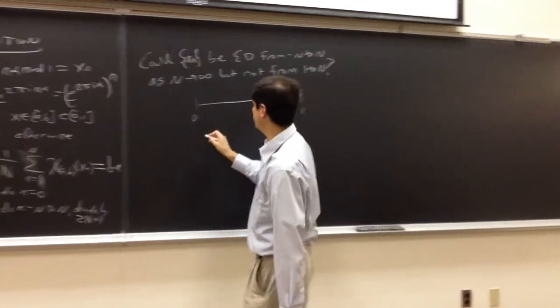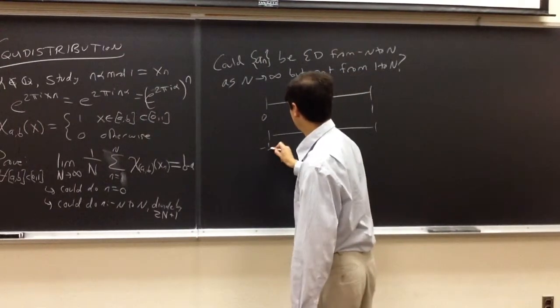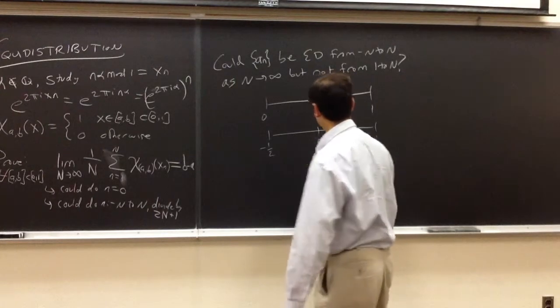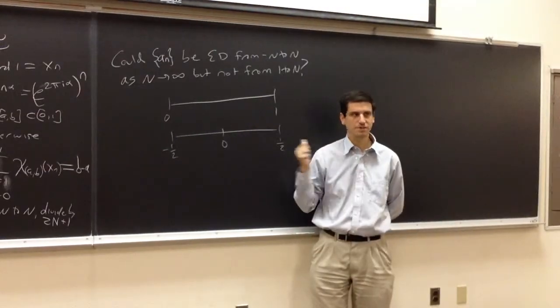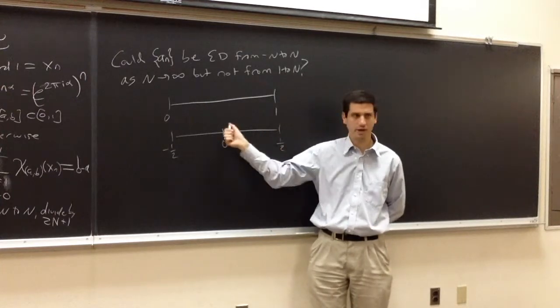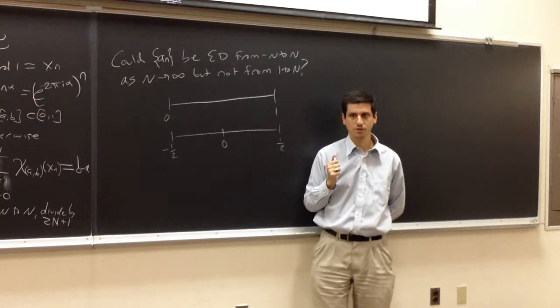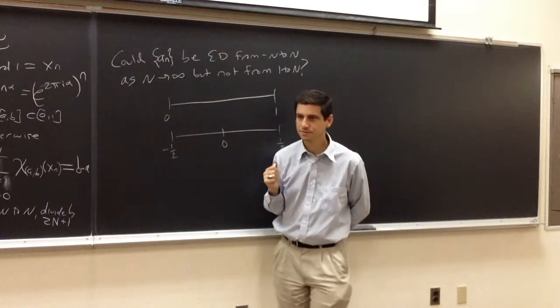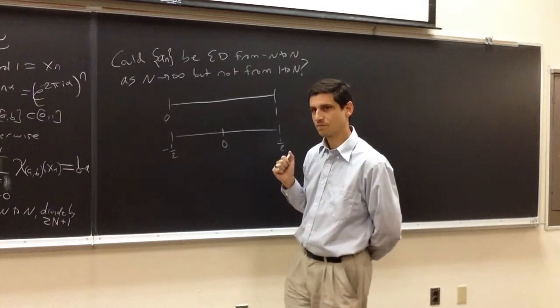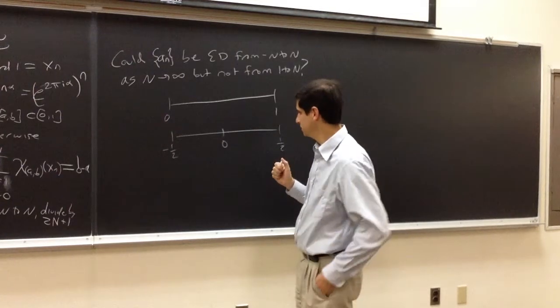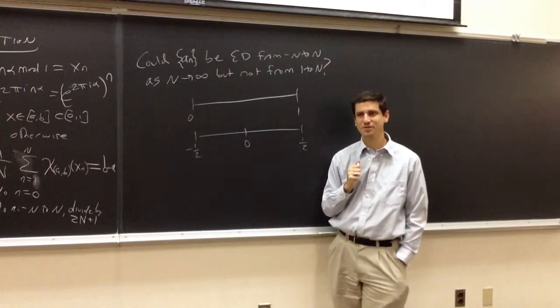It might help if instead of looking at the interval like this, would it help you if I wrote the interval like this? Because if I can just shift things like this, shift happens, this isn't bad. Look at it like this. Where do you want the x_n's to live if n is positive? Some proper subset of the interval. Right, so which subset do you want the x_n's to live with if n is positive? Where should we have them all live?